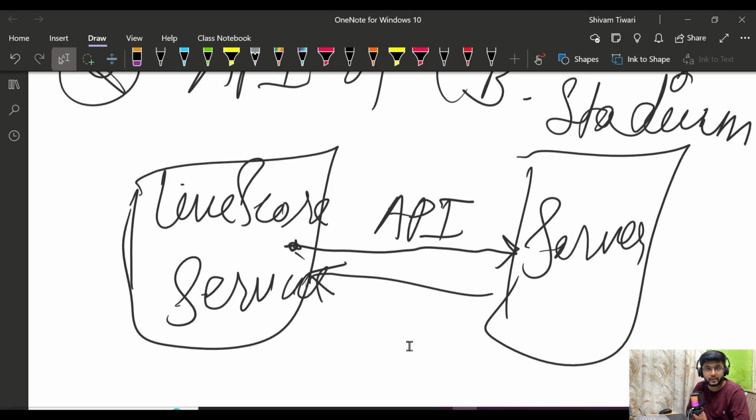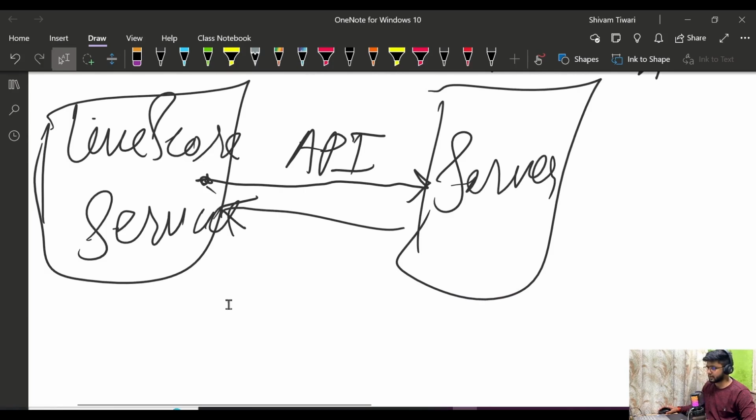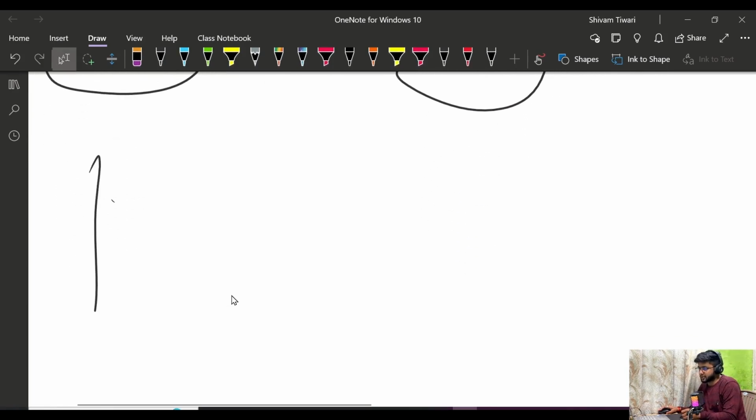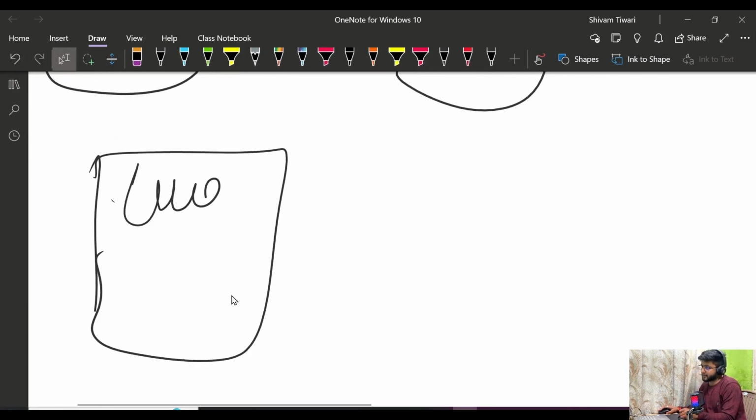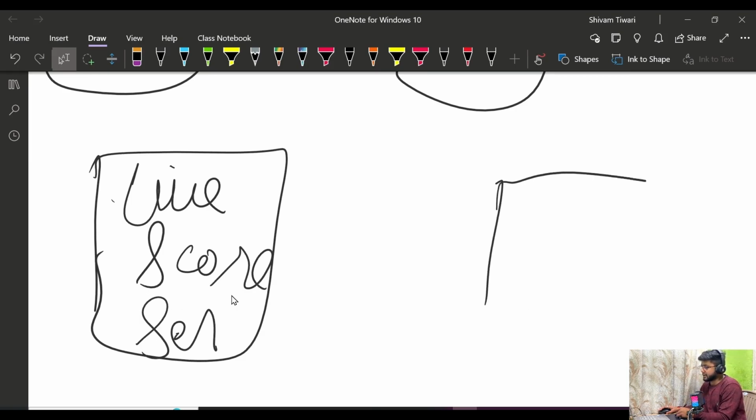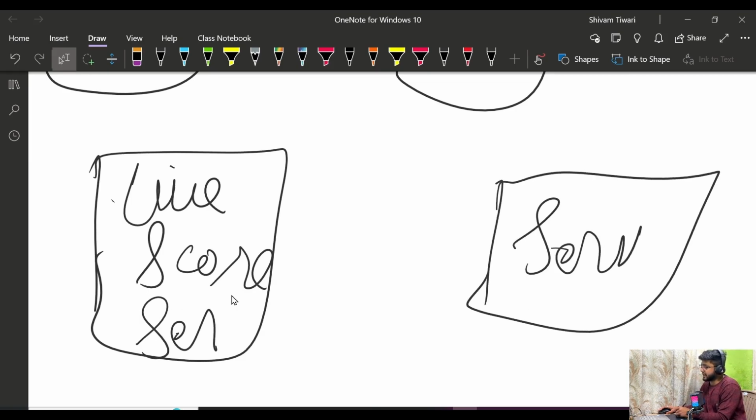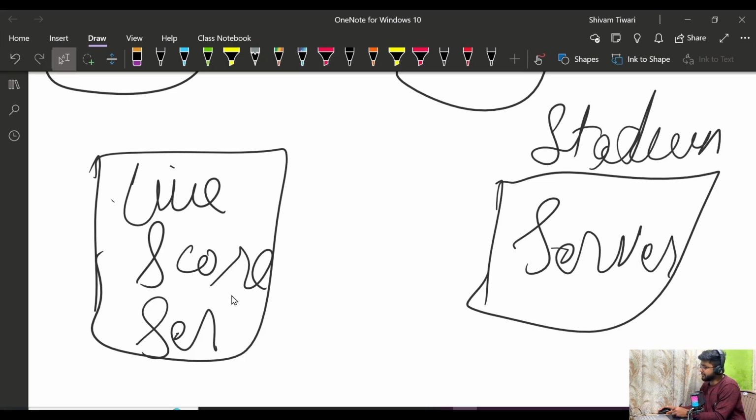So let's try to understand how we can push updates via webhooks to this live score service. Here we have our live score service, and here we have the server that is located in the stadium that provides us the details of the live match ball by ball.